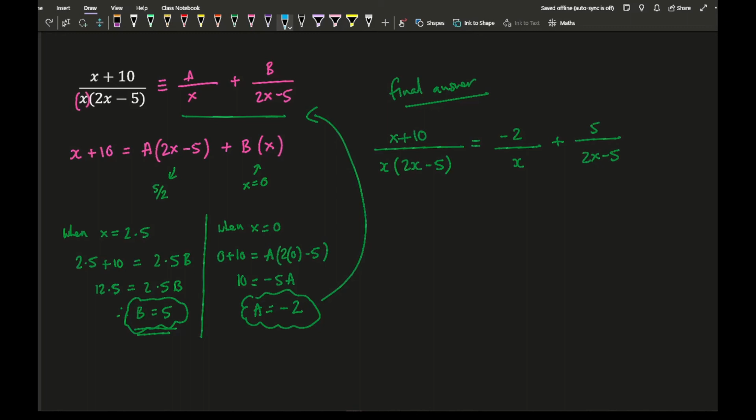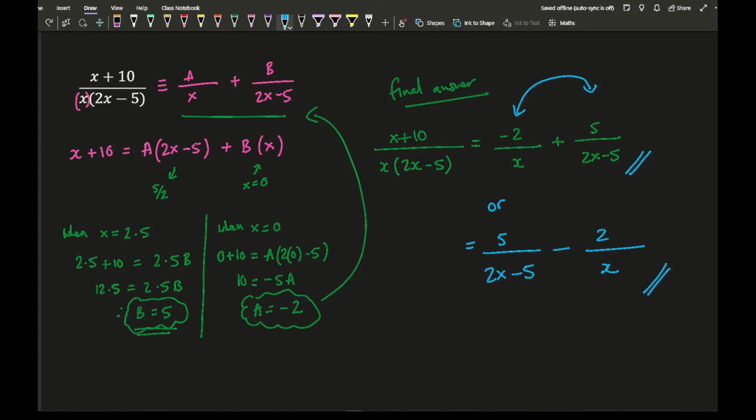So what you may want to do is flip these two fractions around. Another way of writing this is to write the 5 first, so 5 over 2x minus 5, minus 2 over x. It just might look a little bit neater, but they are exactly the same thing. So bear that in mind. The correct numerators are with the correct denominators and vice versa with regards to the other fraction. And so sometimes in a textbook, you may write your answer like this. The textbook may write it, or mark schemes, if you're looking at exam papers, may write it the other way, but they're both the same thing.